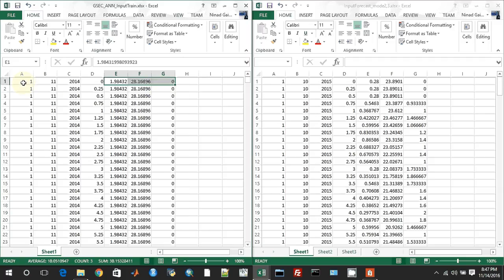But in mode 2, we will have 7 columns, and the first 4 will be the date time signature columns, and the rest 3 would be the weather variables, one step behind the step we have to forecast for.